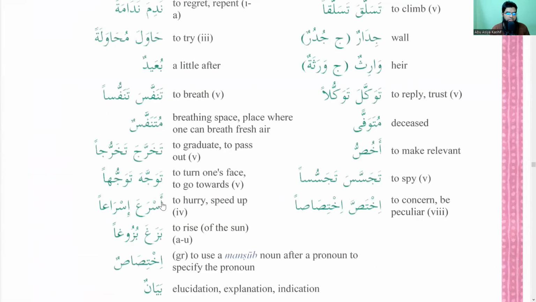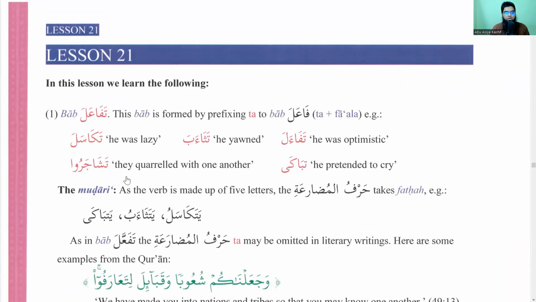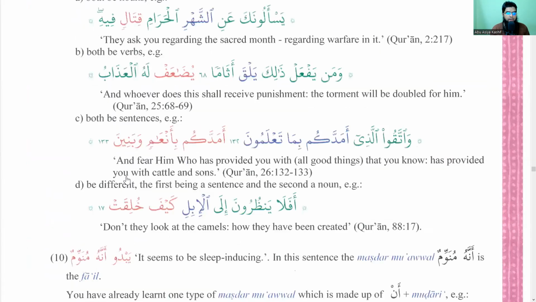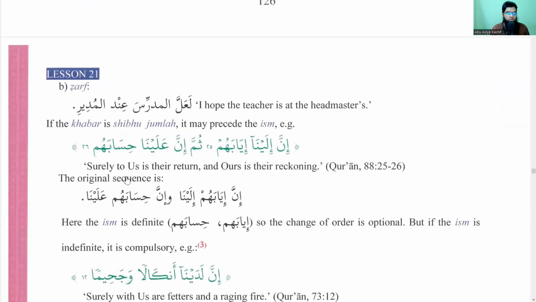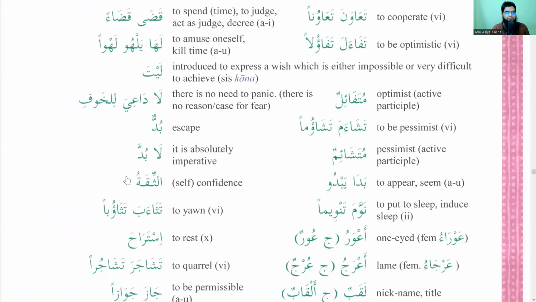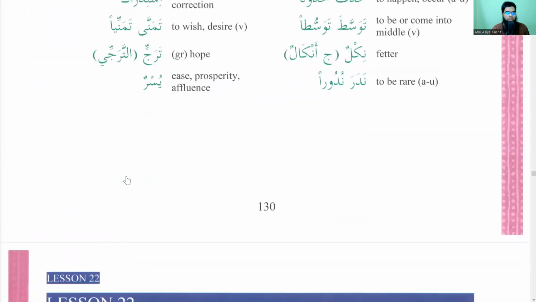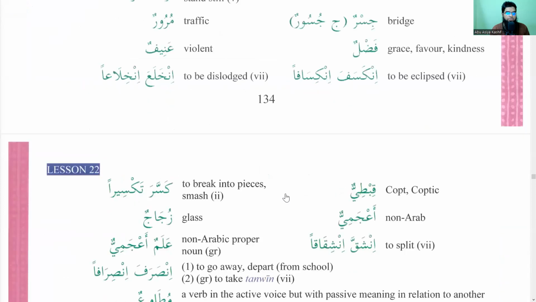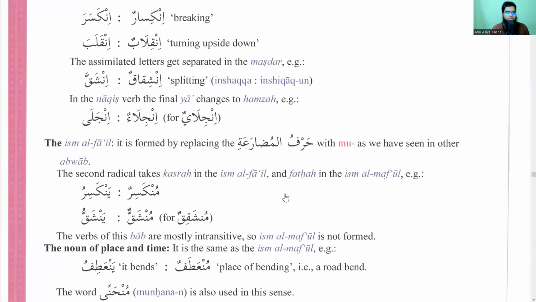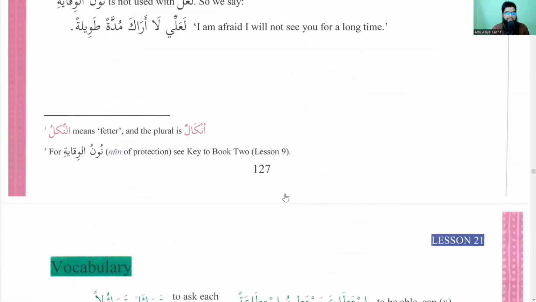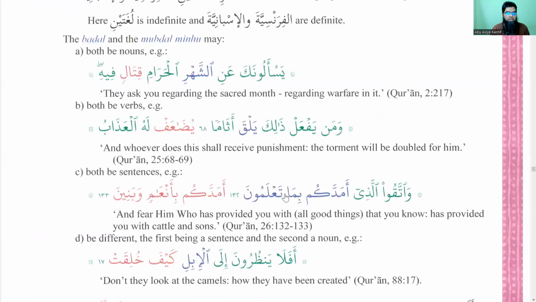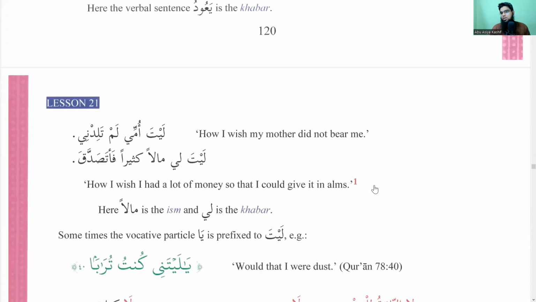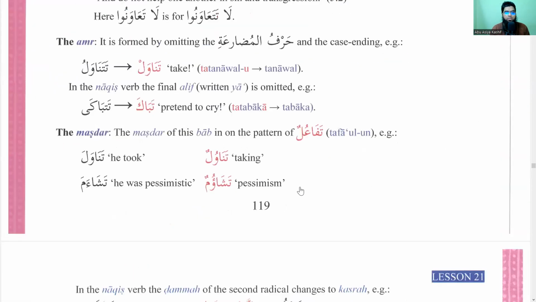We've done lesson number 20. Read the key for lesson 20 also. Inshallah, we have lesson 21, which is a lot again, and lesson 22. 21 also has a lot of rules. And lesson 22 also has form number 7. No, 22 doesn't have a lot. 21 and 22, inshallah, we'll do in the next class. So we'll take one more class and read the key before we begin lesson 23.